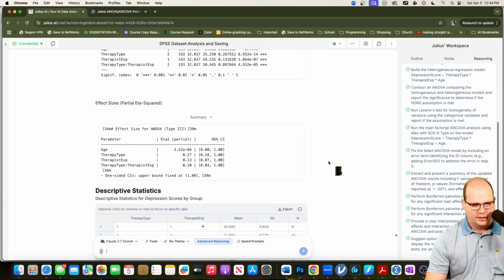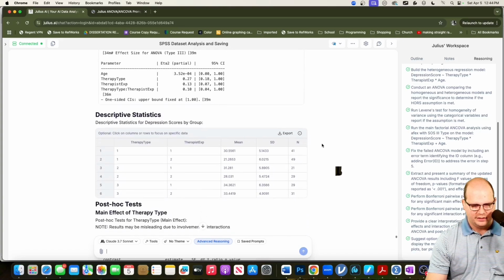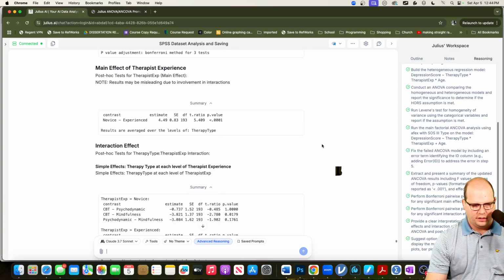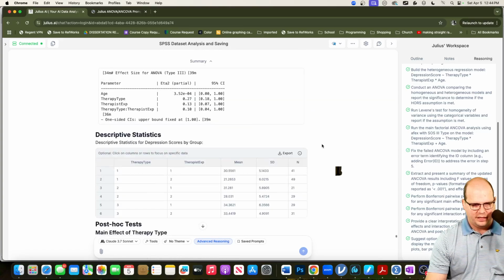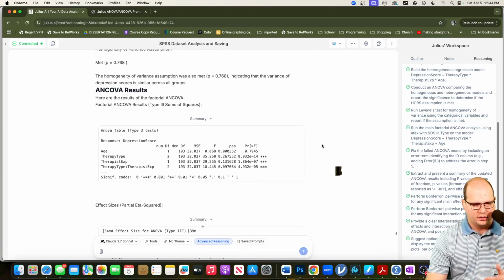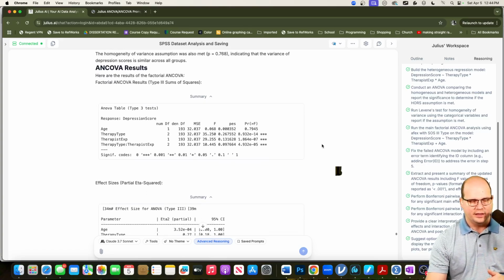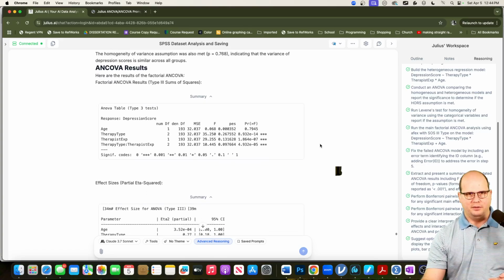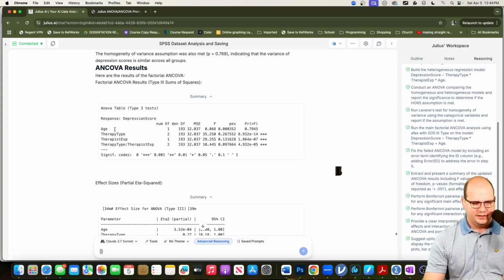So I see here that my partial eta squared for age is very small, but I still would like to see the actual covariate effect. So I may have to ask for that. Like I said, when I've run this code so far, it's always given it to me. And this is the one thing that you may run into from time to time, is that something you're expecting to see, like the covariate here. Oh wait, it is here. How did I miss it? It was right here on top of the table the whole time. I was really surprised because I expected to see it.